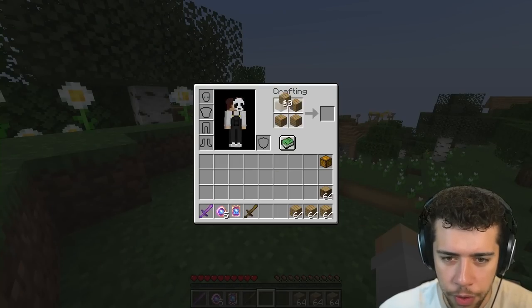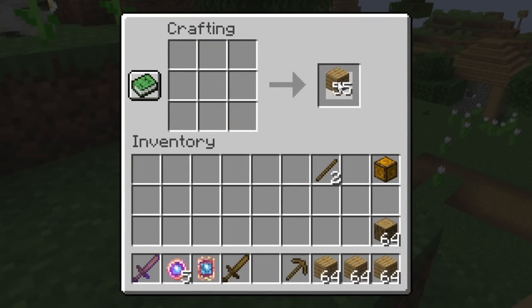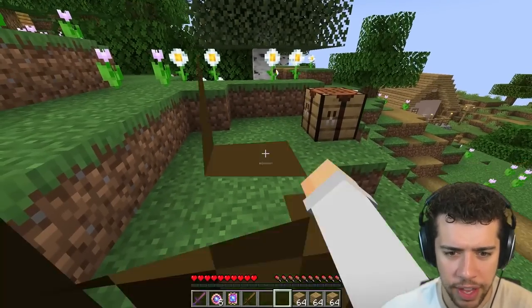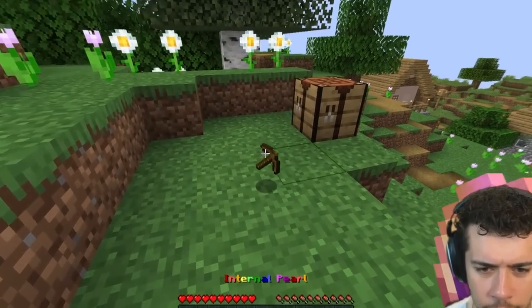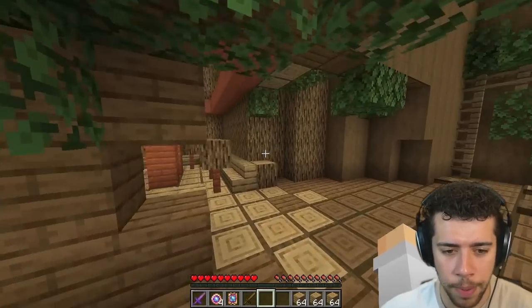Okay, now I've got the wooden planks. Let me make a quick crafting table. Throw this down, and we make ourselves a wooden pickaxe. I think if I just chuck that down, and now I go, boom, yo, I think I might be inside a wooden pickaxe.